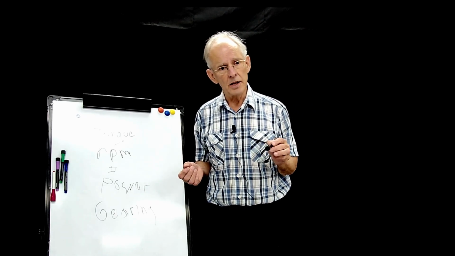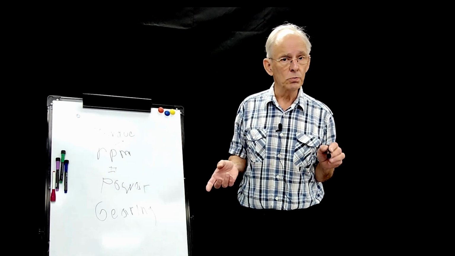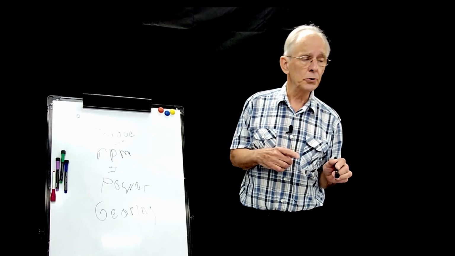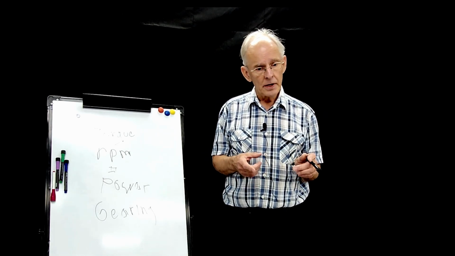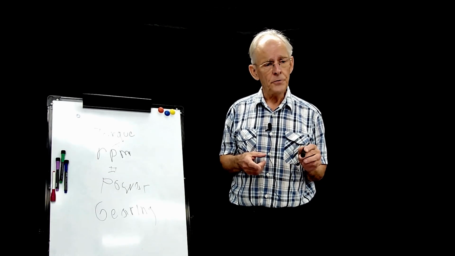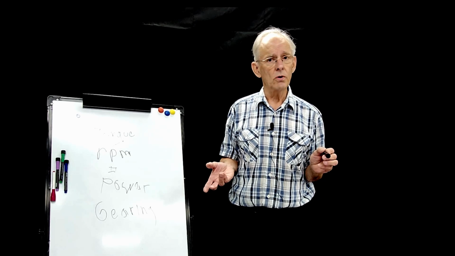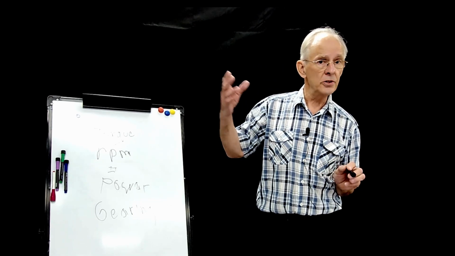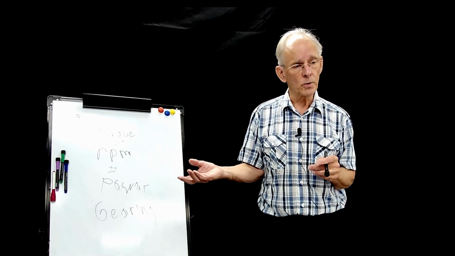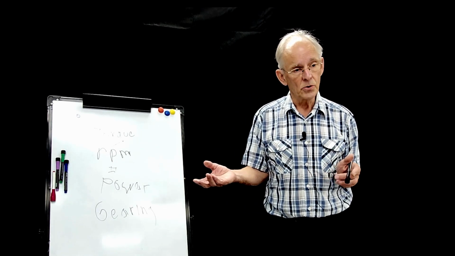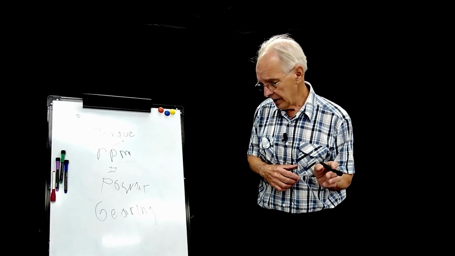Now, if you need to reverse the motor, you're into a different kind of contactor that can do reversing. And that's doable too, but that contactor costs a lot more. Then, if you're using a DC motor, reversing is very easy. So again, the question comes down to, do I need to reverse? Can I run in one direction all the time, or do I need to sometimes run in the opposite direction? So this is another factor that you have to take into account.